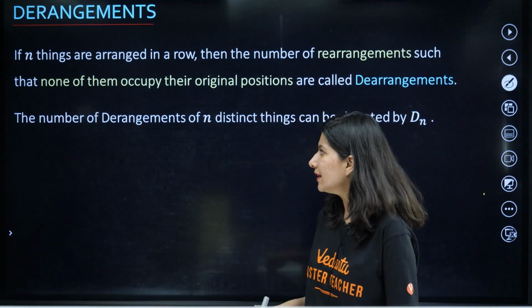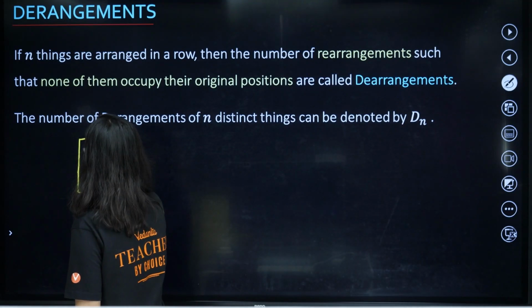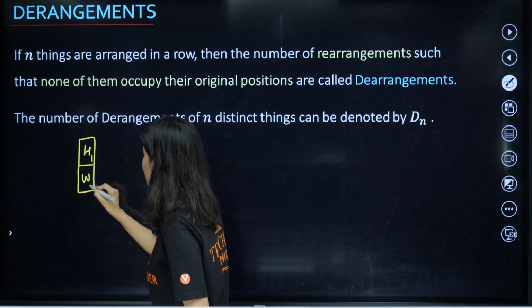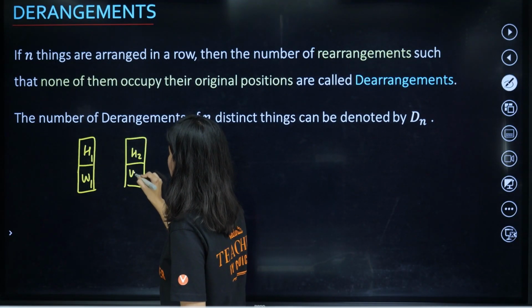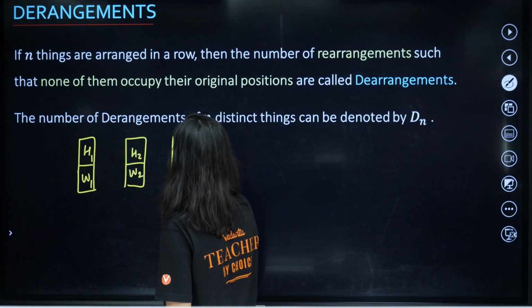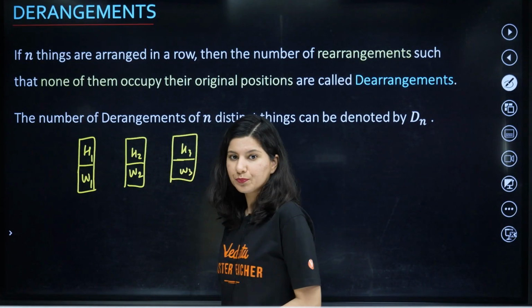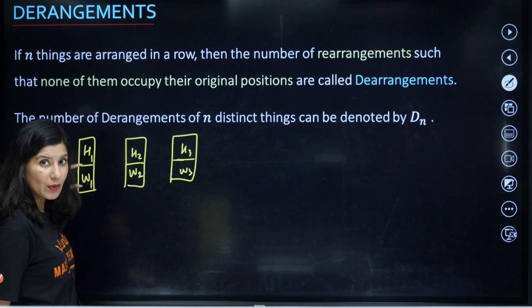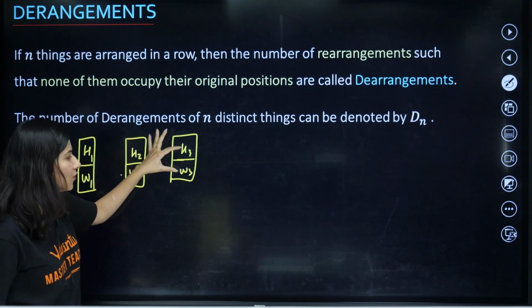So just understand. This is husband, this is wife. Husband and wife belong to each other. H1, W1. Then we have H2, W2. Okay, let's keep it 3, for simplicity, H3, W3. Now, these two belong to each other, husband and wife. These two also belong. They have come together. These two are also together.